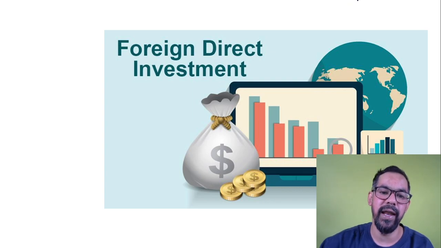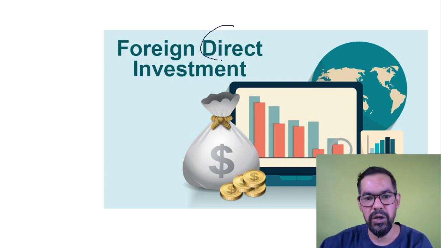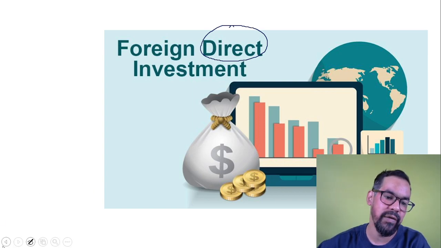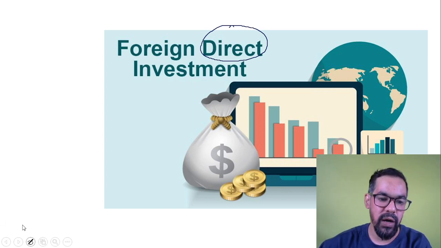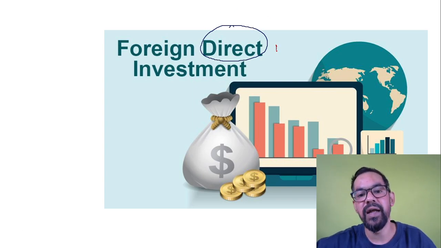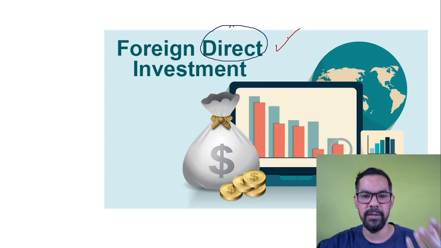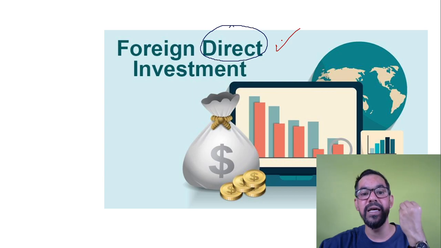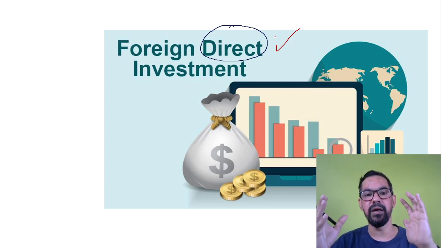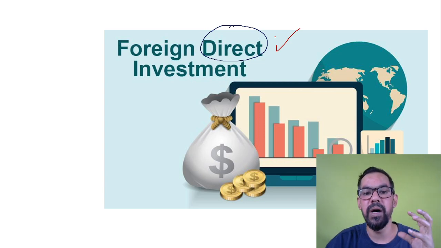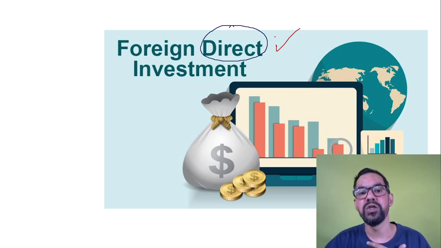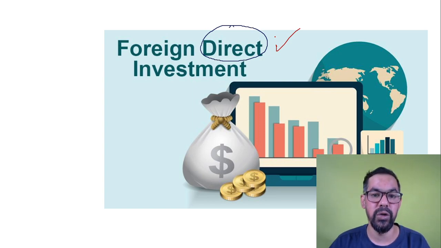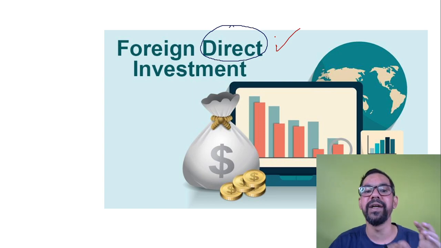So first one is foreign direct investment. As I told you, this is generally known as direct investment. Why is it called direct investment? Because the owner or the investor has direct involvement in that particular business. So they have decision making right. They generally do price determination about the product. If Elon Musk started his car making company in India, let's say, he will have the direct ownership: how to make cars, what will be the technology, how management will work, how much amount he is going to invest, what will be the pricing. All these things will be decided by Elon Musk.